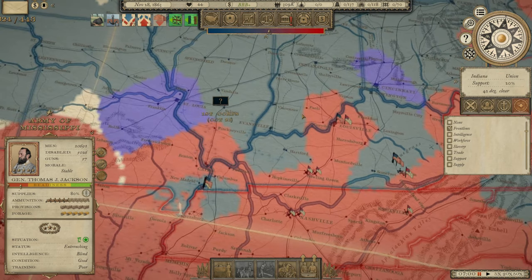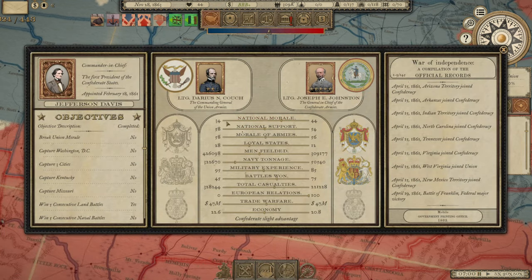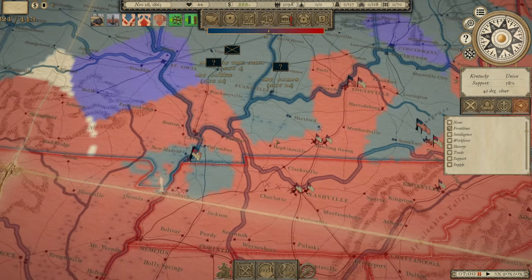If that happens, I believe the war is over, as we are at 34 national morale for the Union, and each one of those states leaving the Union would drop it by 5, which would get it under 25, and that would be a win. So let's see what happens in today's episode.